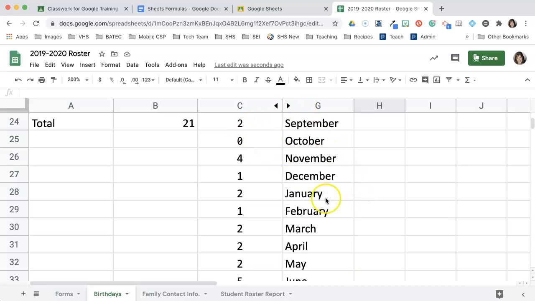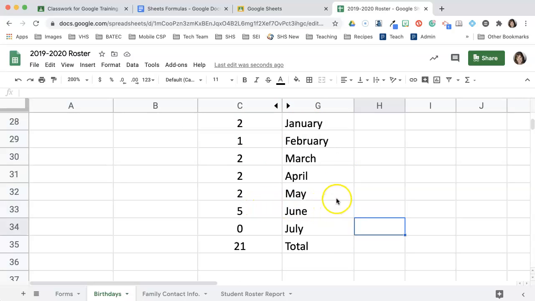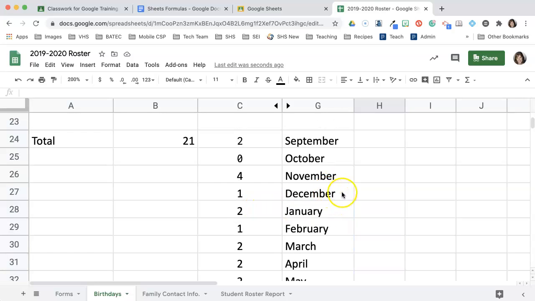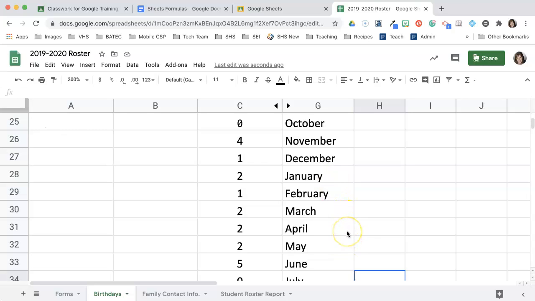And so now Amy could use this, and she could make a little graph. There's none in October. She has no October birthdays and no July birthdays. And the kids could do a lot of work with this, figuring out which one has the most birthdays, and it would be a really fun exercise, and it's data that relates to them, so they're going to like it a lot more. At any rate, I just wanted to show you that, and if you have any questions, let me know.